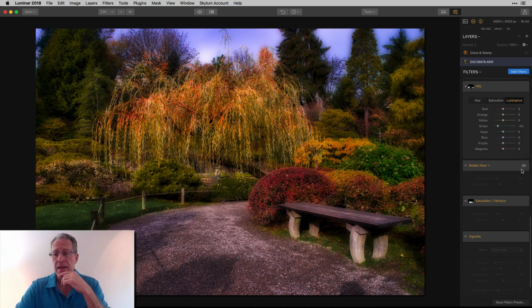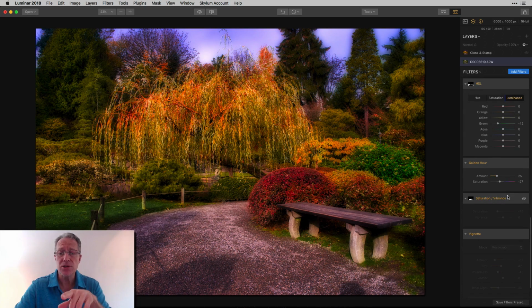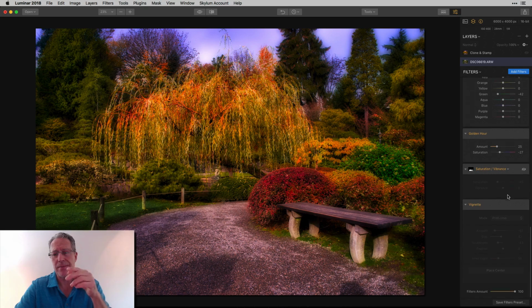and that got me to this current state. Next was golden hour, and this was just a bump across the entire photo, which I wouldn't normally do. To me, golden hour is a filter I normally use on a sunset or sunrise, where you have that dominant color and you're trying to pop it. But I went with it here. It gives a nice little bump to those warmer tones, which is what it does. But I took the saturation down because, again, I don't want to make it overly dominant.